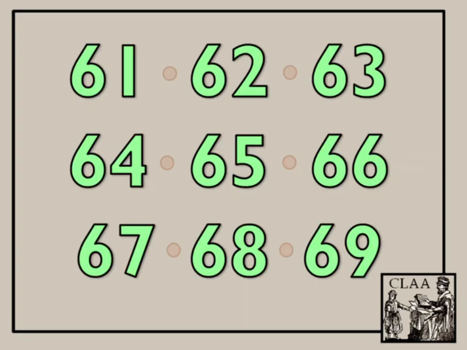To count from 60, we simply add the number of units. We'll count these together. Point to the number 61 on the top of the screen. 61, 62, 63, 64, 65, 66, 67, 68, 69. The number 69 tells us that there are 6 sets of 10 and 9 units more.